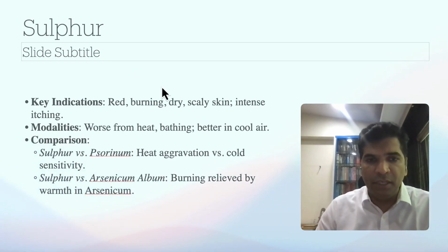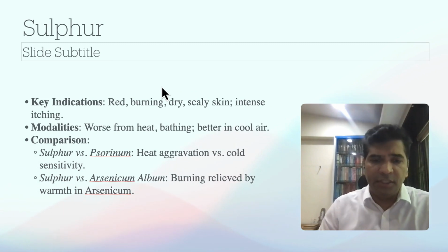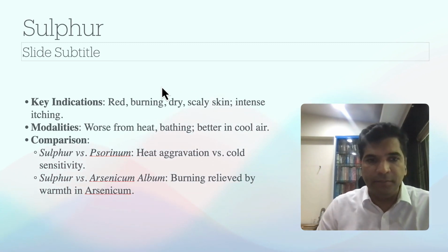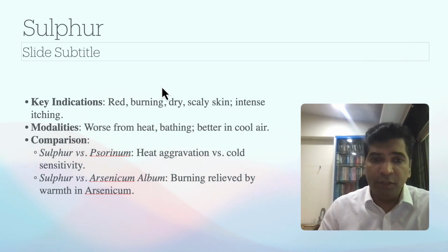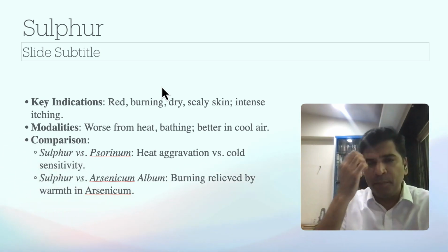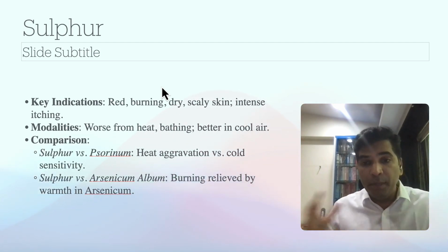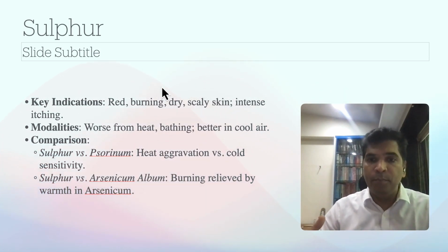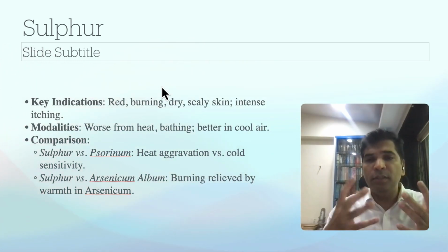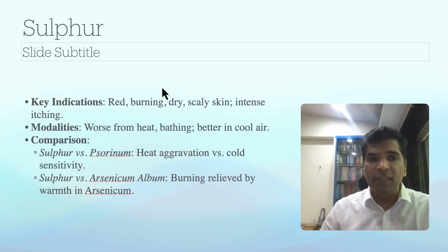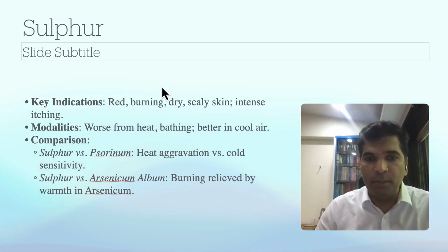Then you have Sulphur. Red, burning, dry skin, scaly skin, and intense kind of itching. Modalities: worse from heat, bathing, better in cool air. You compare it with Psorinum. Now here also, if you see, the modalities are very similar. Worse after warm water bath or hot water bath, better when they are open under a fan sitting on bed. Most of the time completely naked, they feel relaxed. This is the most common thing the patient says. Once they put on clothes, it scratches and they start feeling a problem again at that lesion.